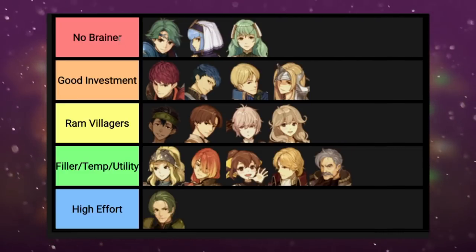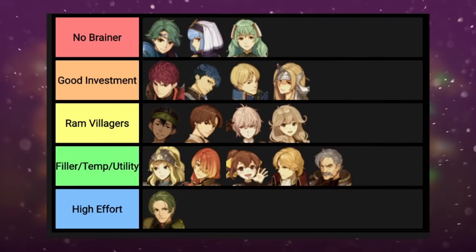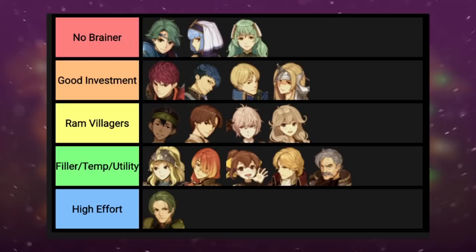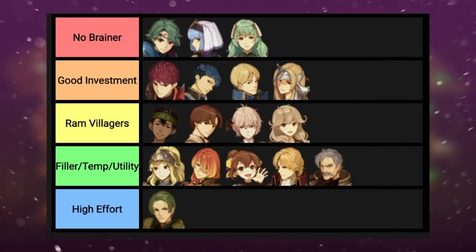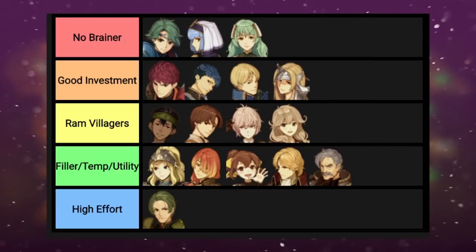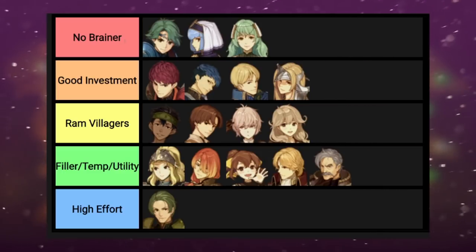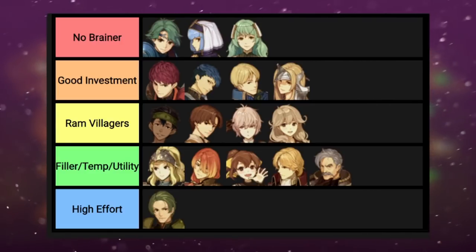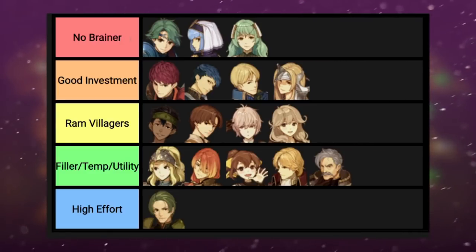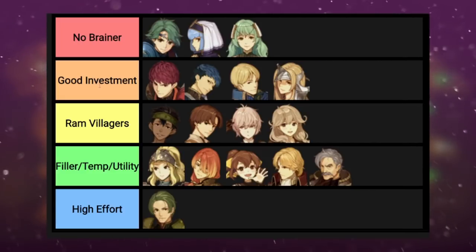But yeah, the gaps between all the different categories are smaller than ever. Shadows of Valentia has very few units that are actually really good at base with no investment, but there are so many things you can give them, like stat boosters and good weapons, forges, just giving them experience in general, that it's really not an issue. So even the no-brainers need some investment. I just think they either need less investment or it's so worth it that they belong in a category above the just good investment category.